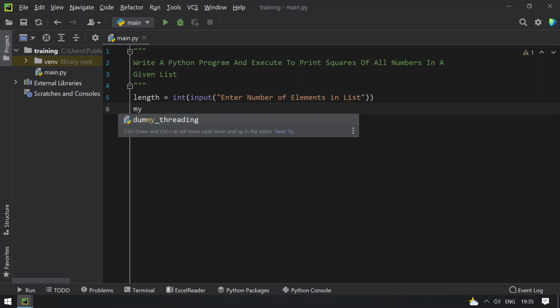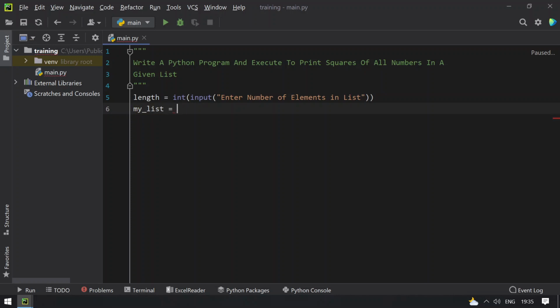Once we get the length, let's take an empty list, my list equal to empty, and then let's use a for loop to traverse up to the nth index of the list: for x in range of length.